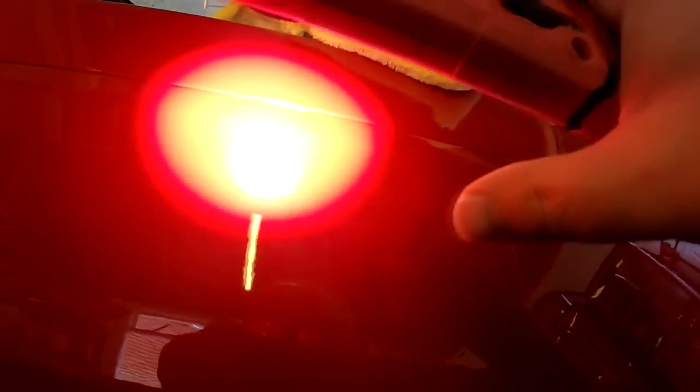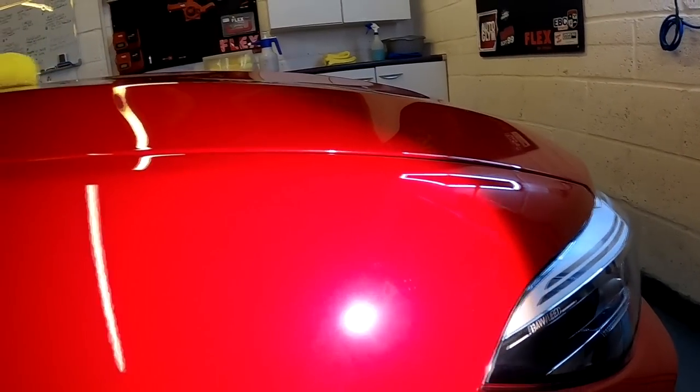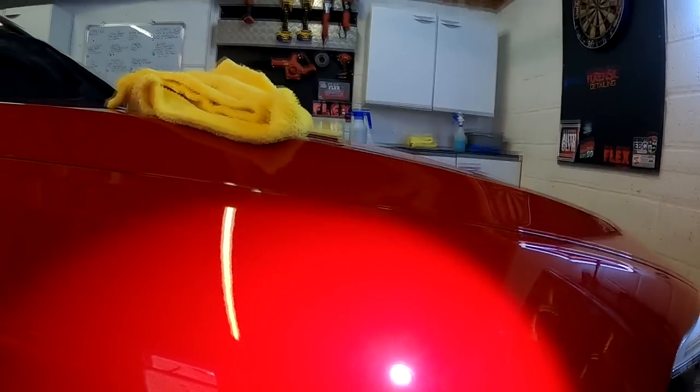There is a, I've just seen a scratch. So this is a single stage product on hard paint. There's a scratch along there. Probably won't be able to see. Just going horizontal, which is fine. I could just work that a little bit more. But the level of scratches, we've gone from plastered to one or two left.